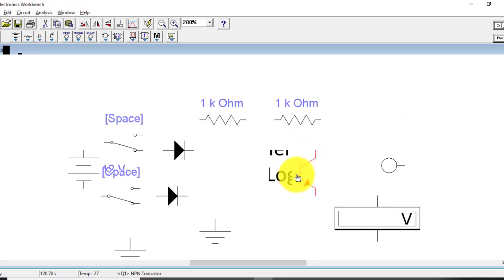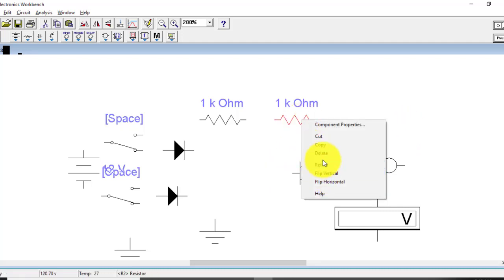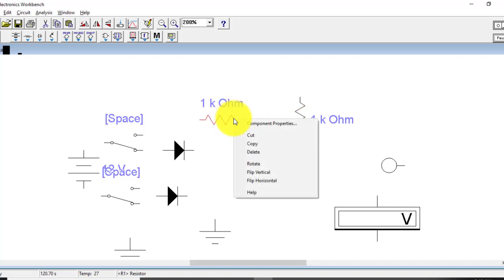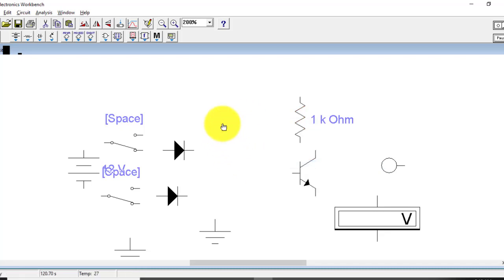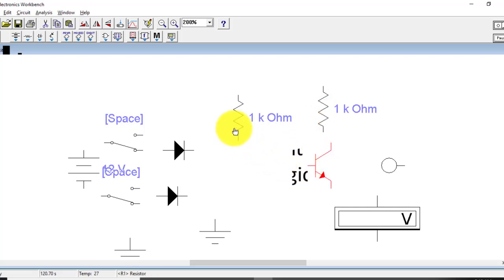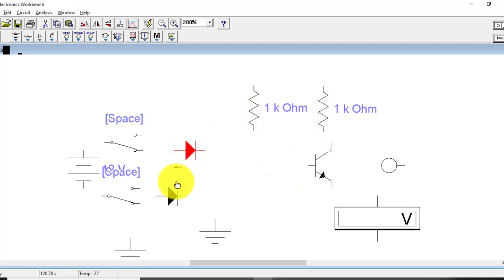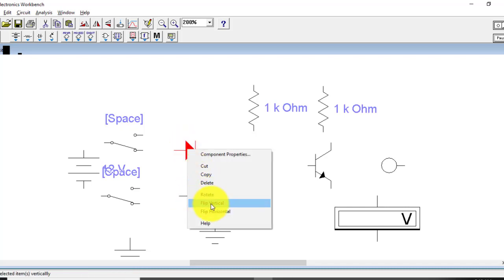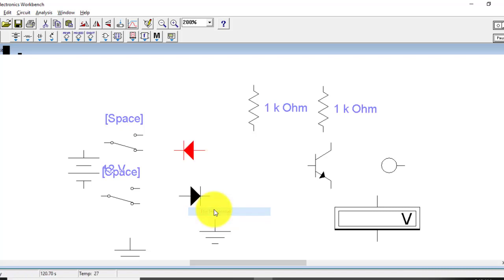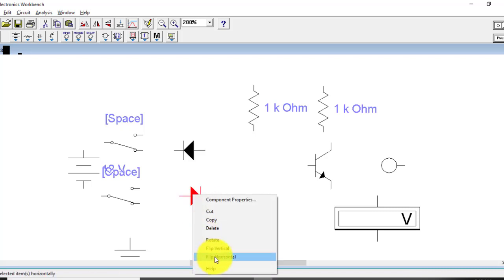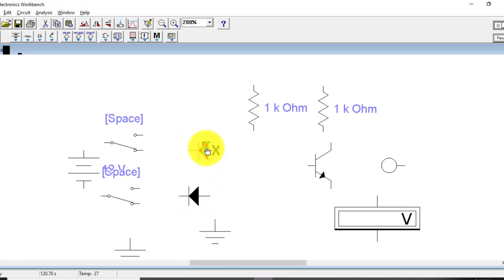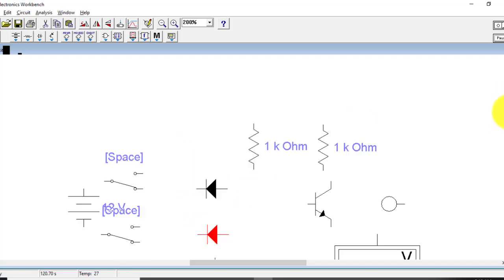So I will rotate both of the resistances. I have rotated both of the resistances. So first of all I have to make an AND gate. So I will flip this diode horizontally. Then I will connect these diodes with these switches.